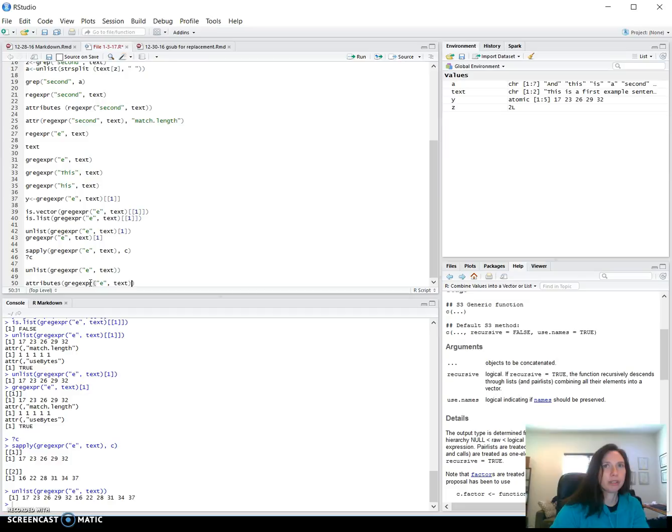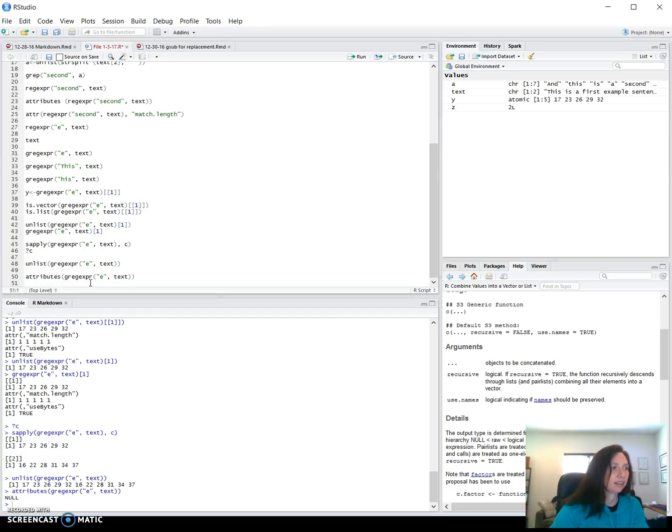If we use attributes, then it returns null. So it doesn't actually tell us what the attributes are.